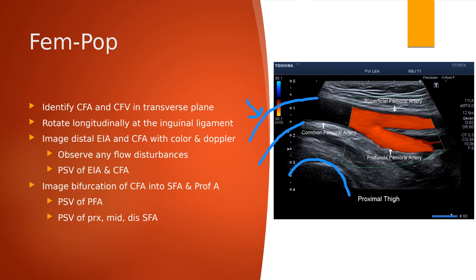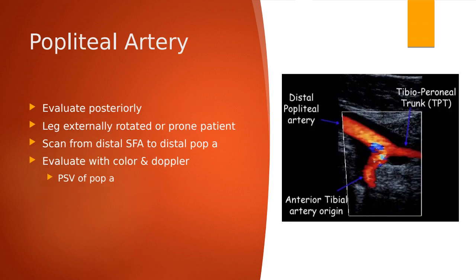As you're coming down, you're kind of right over that hip joint. That's going to be your common femoral artery. And then we know down distally from that, we're going to see our superficial femoral artery go all the way down the leg. And we're going to see that profunda artery come off in that same region and dive a little bit deeper in that proximal area. Following that down, so we've now followed our femoral artery from proximal to distal.